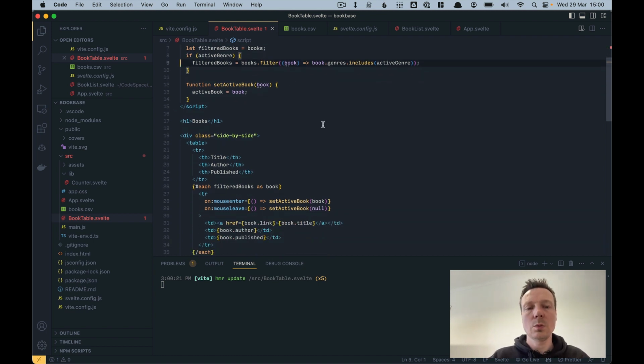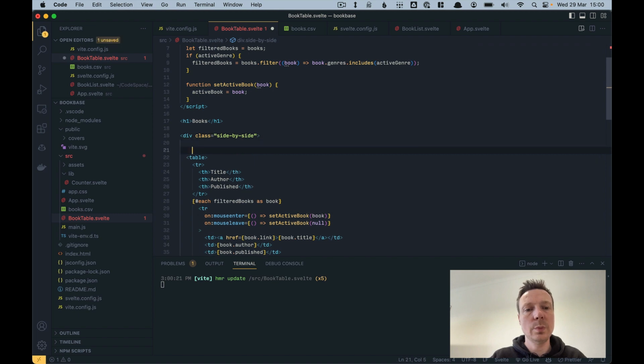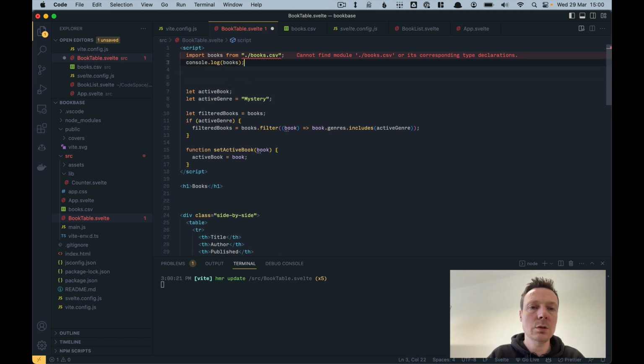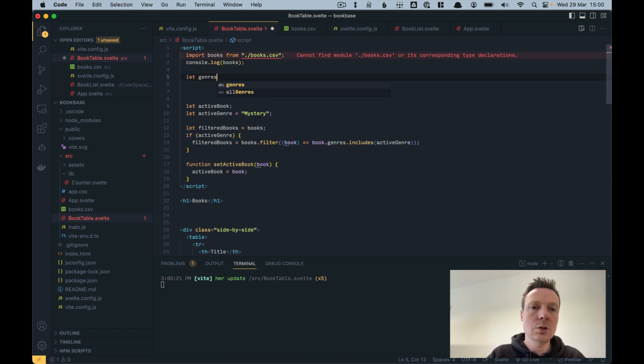Cool. So we want our list of genres, of course, to appear in this list. So we do that above the table. Actually above this one, we're going to have a list of all of these as buttons. But which genres do we have? Well, we can list them out by hand. Or we can do it the smart way, a bit more JavaScripty, where we just look at all of the genres and figure it out that way. So let's say genres equals a new set.